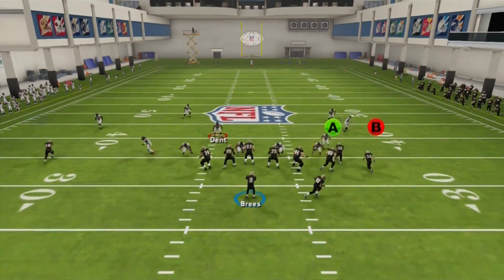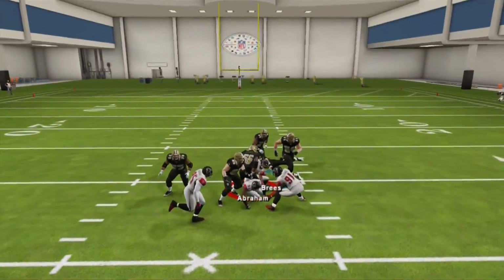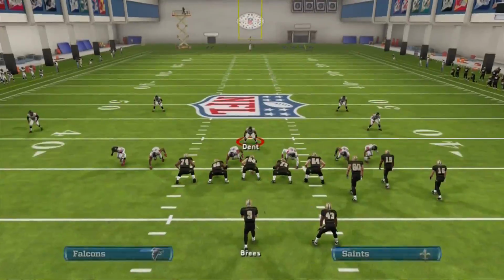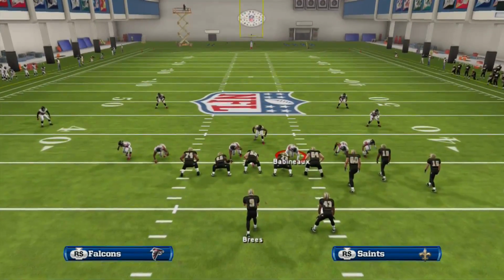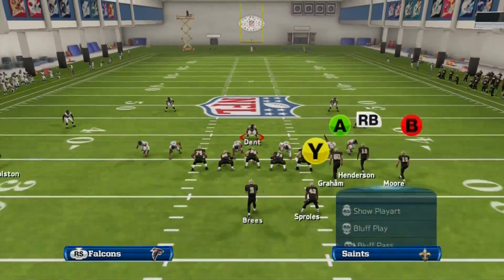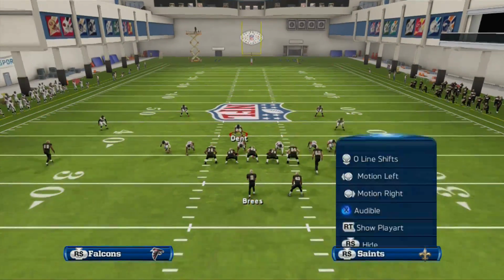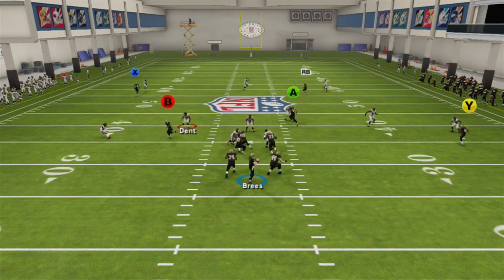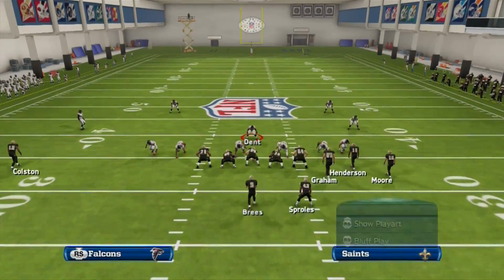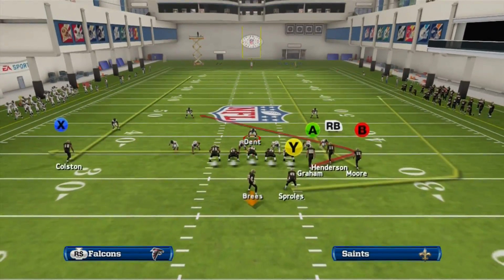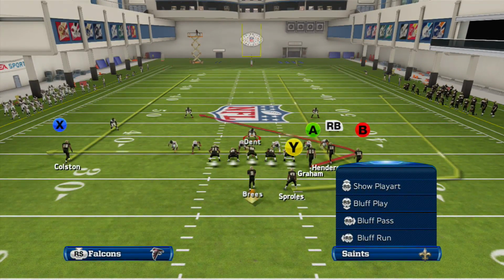But the next one I'm going to talk about again is Graham. And one of the bad things you can do with Mr. Graham, and one of the things I've done a ton of times, so trust me when I say you don't want to make this mistake. What people will do, and what I will do, is look at Dent or whoever this hook zone is over here, and I'll just wait. I'll continue to wait because I've got a lot of time in the pocket, and I'll just assume he's going to get open downfield. And as you can see, that hook is actually going to stay with him due to this route combination. So you have to make sure you don't force that pass unless he clearly gets open.